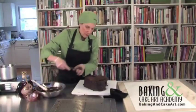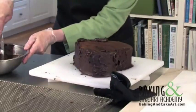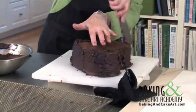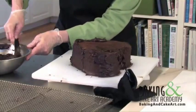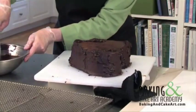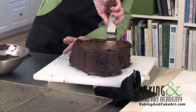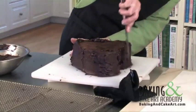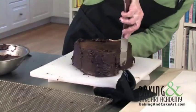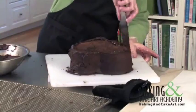Turn the heat down over there. Okay. So this is going to be extra special. This cake will serve about 30 people because it is so rich. So this is great for a party or something.